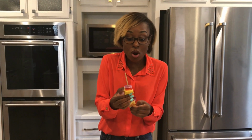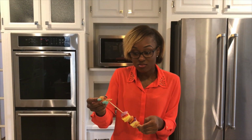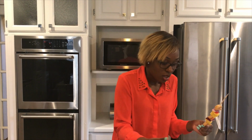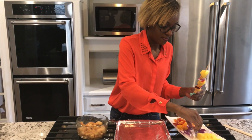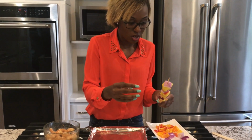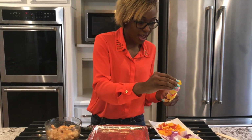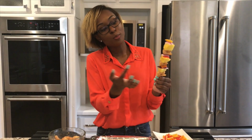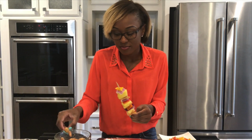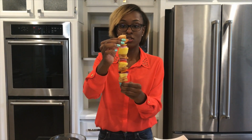You can add more, you can add less. This is a medium-sized skewer, so you could use large skewers if you want. That would allow for a lot more shrimp, but it's completely up to you. So I'm just going to finish piling these on here. I like to mix up the colors, so I use an orange pepper, red pepper, yellow pepper, but it's up to you, whatever works for you. And this is how it should look when you're done.